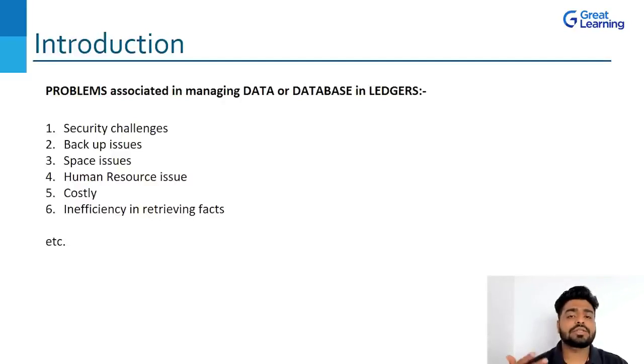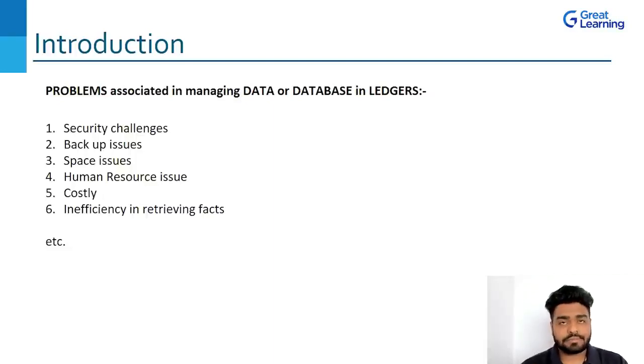Now let's understand the challenges. First, we have security challenges. Why? Because to save these ledgers, we have to have a godown, or some place where security is there, right? And we cannot just assign one security guard to look after all the ledgers. Not a very great thought, correct?